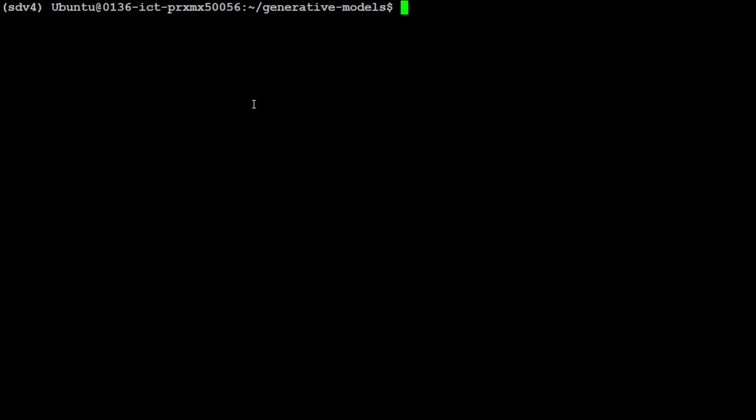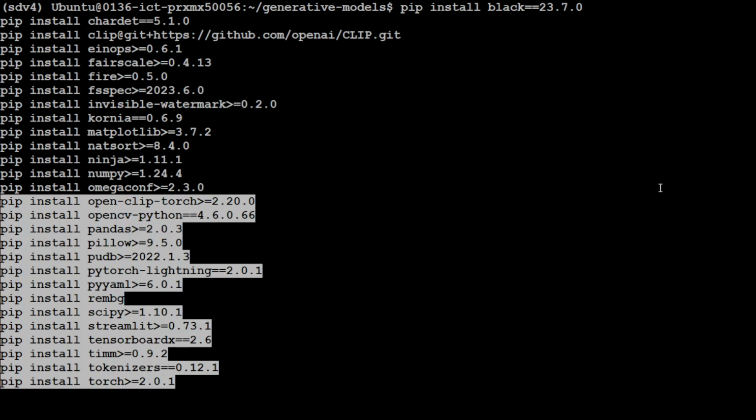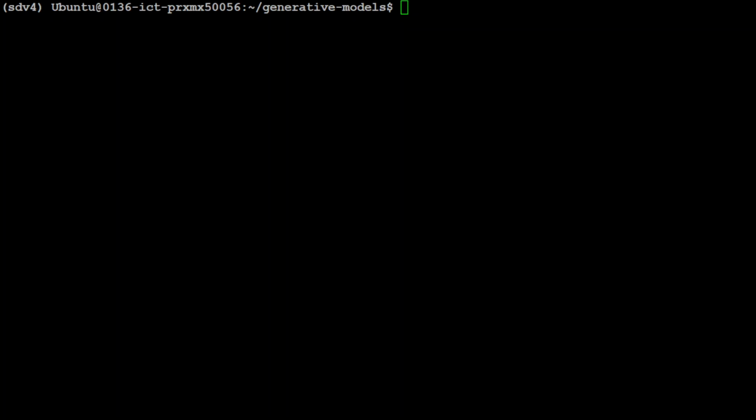Next up, you would need to install a lot of prerequisites, which are these. Don't worry, I'm going to put everything, all the steps, in my blog. And you can simply copy paste and run this. I will drop the link to that blog in the video description. Now, let me install this. These are going to take like 10 minutes. So you just have to be patient there. Okay, so that is done.